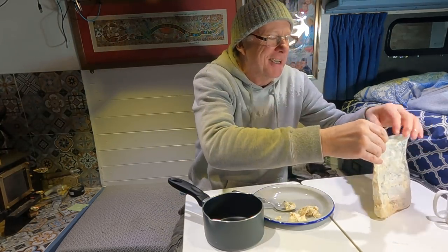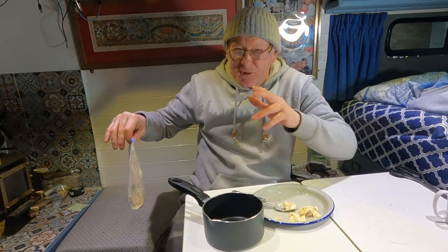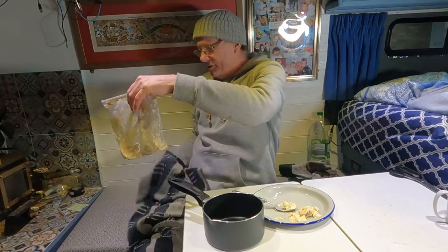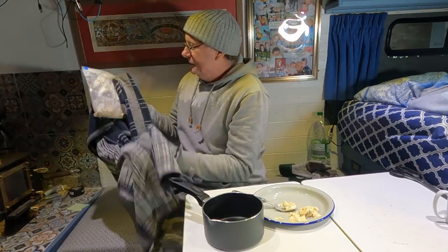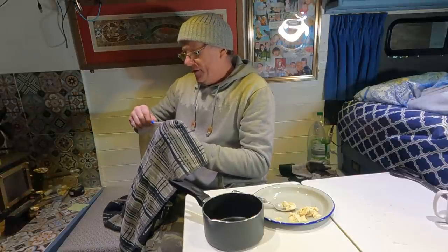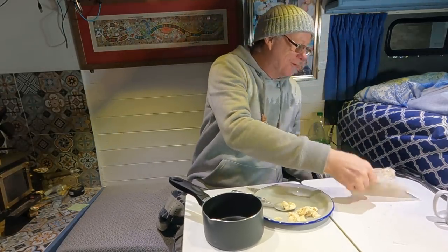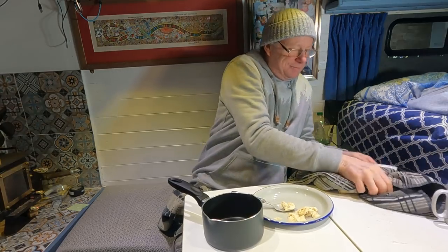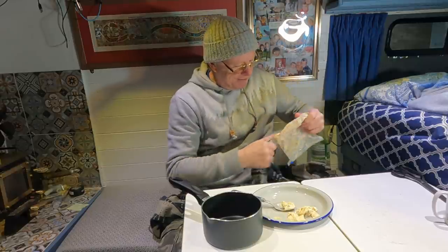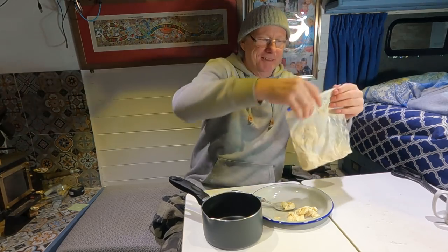Hang on, I've got an idea, because the outside of the bag is covered in wet, salty water. And it's not going to do much for the flavour of my ice cream. I should have thought of this. If I get a towel, I'm just going to zip that back up. Like I say, it's the first time I've done this, so this is a bit of a learning curve. I'm just going to wipe all the water off the outside of the bag. It might actually come out of the bag easier now, because as I'm doing this, it's literally falling out as I'm doing it.